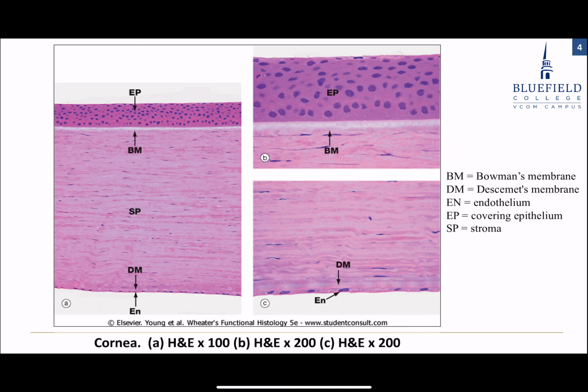And you look at it, higher power magnification over here. It's a non-keratinized stratified squamous. I mean, keratinized is what we found in the skin, and you'll find it other places if you have a lot of friction occurring as well. But it's what we find in the skin, so you expect this to be a non-keratinized stratified squamous here.